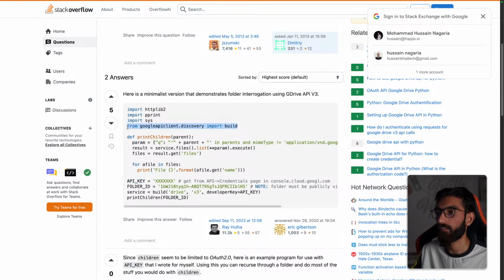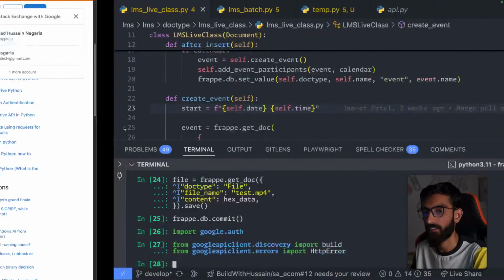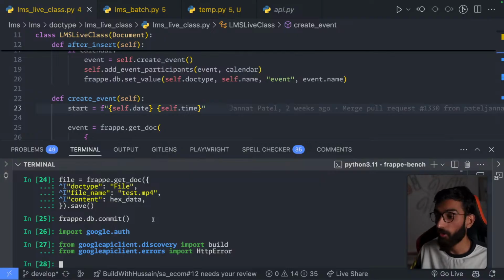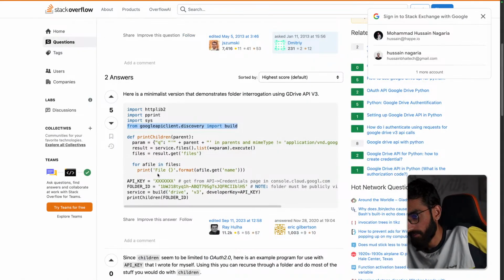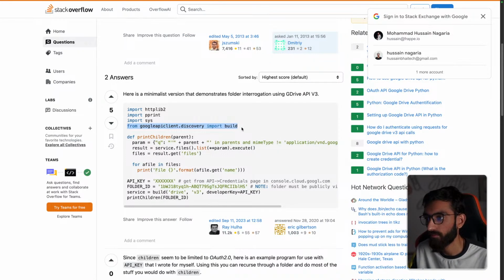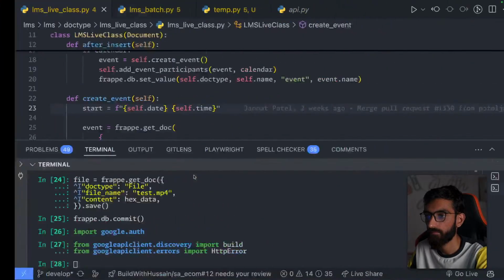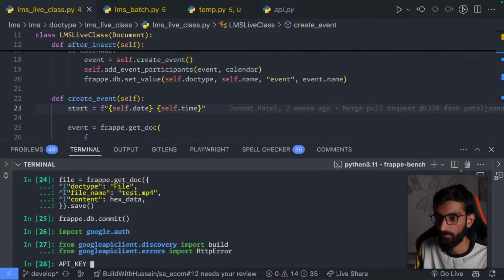Fine, got it. This is real development, folks. Or we could have asked ChatGPT if it would have given this thing to us. API key equal to frappe.get_doc.